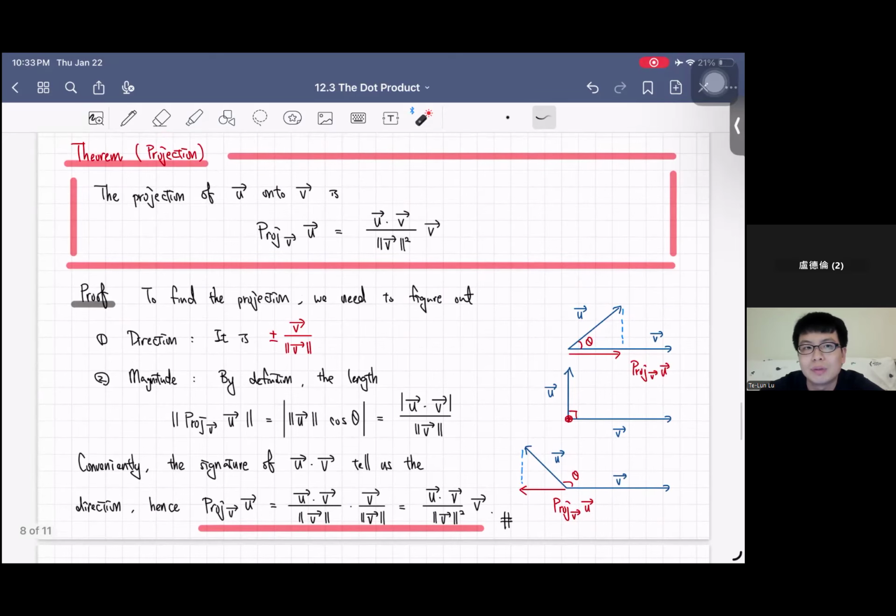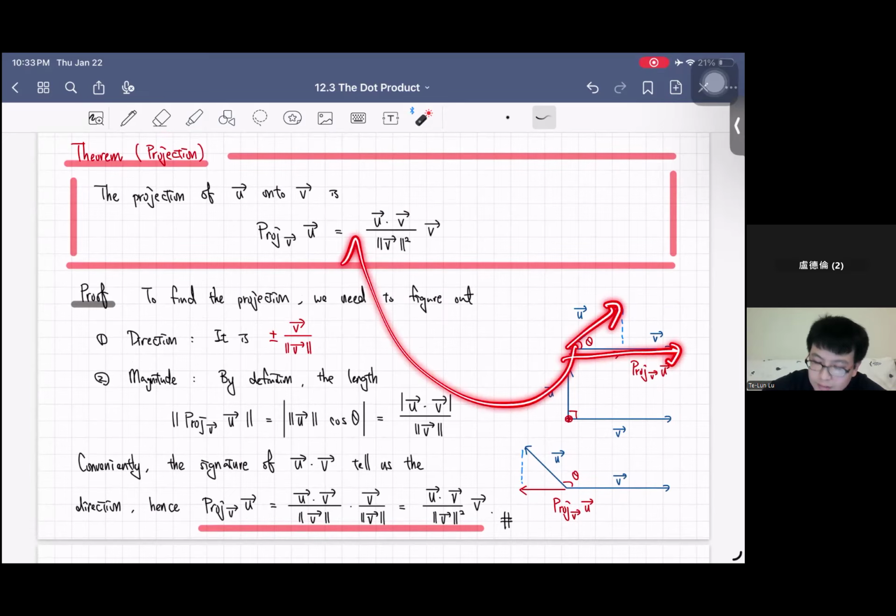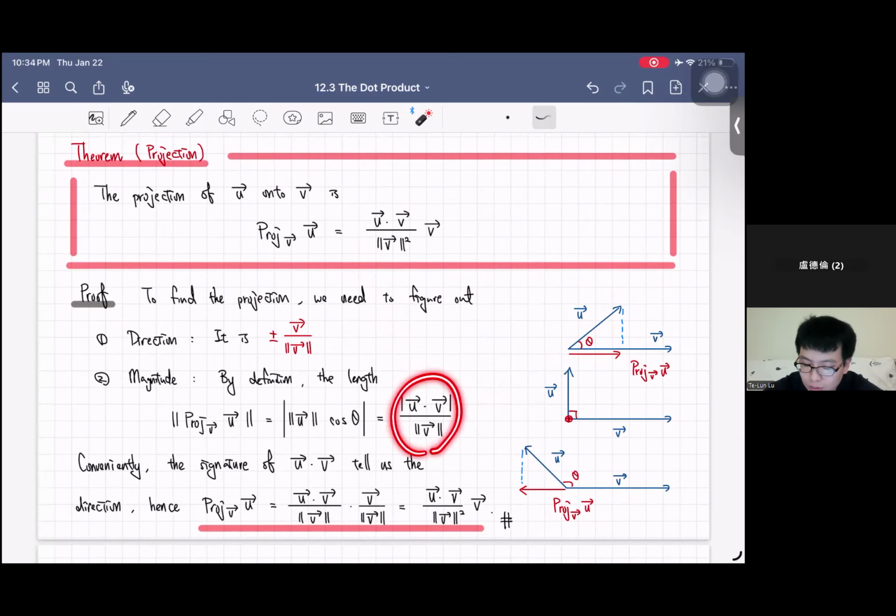And this important theorem: the projection of a vector on another vector is given by this really nice formula, which you can separate into different components. The first component is the magnitude. The second one is the direction. Okay. And again, you can see that whenever U dot V is positive, they share the same direction. When U dot V is negative, they share the opposite direction. When U dot V is zero, it is orthogonal. So there's nothing to worry about. The projection is simply zero.